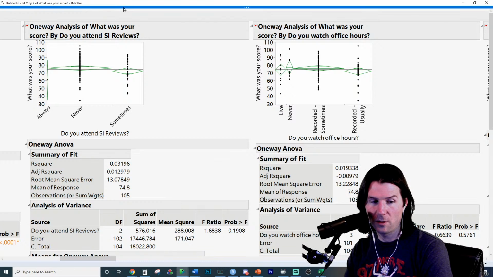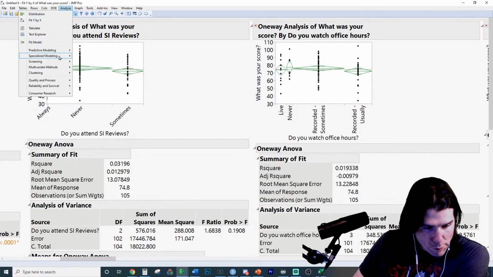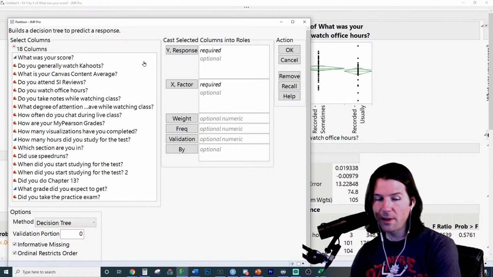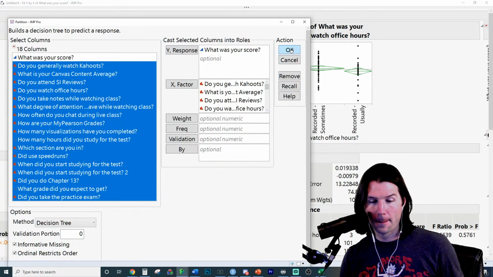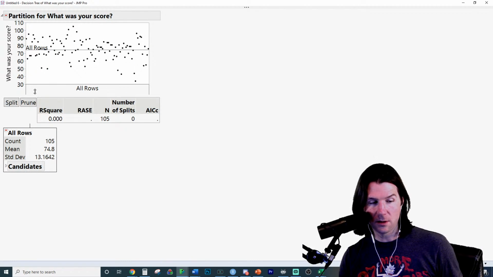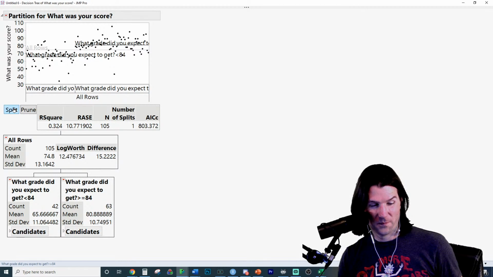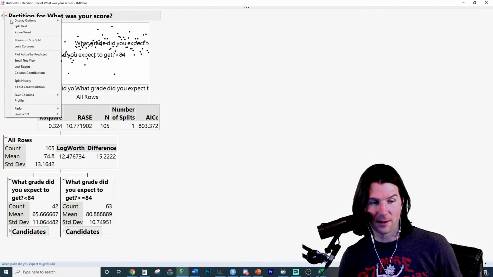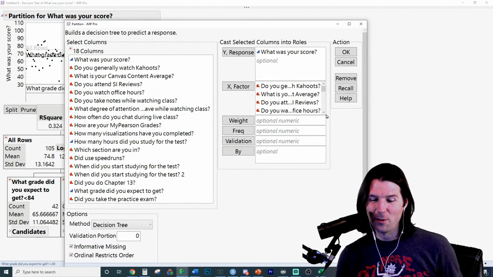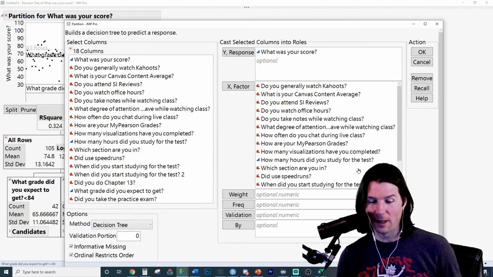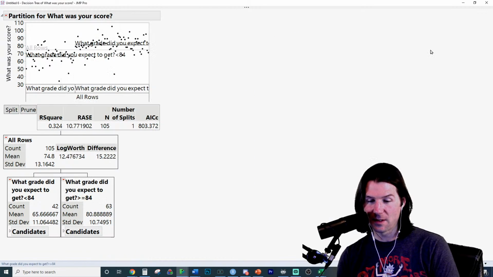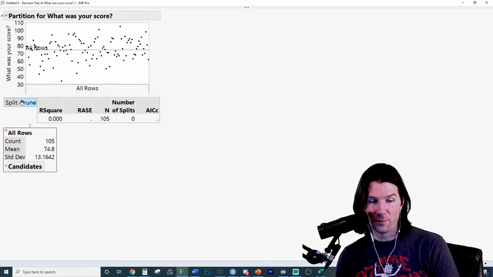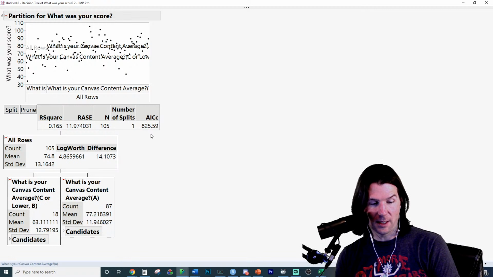You know what I'm going to do? I've been meaning to do this, and we haven't done this yet. Decision tree time. Let's find the path of the A and the B student. The best predictor right now is what did you expect? Which is interesting. If you expect to do well, you do well. But you don't really control what you expect. So I'm going to remove that because it's a great variable. It's the best variable, but I'm going to remove it.